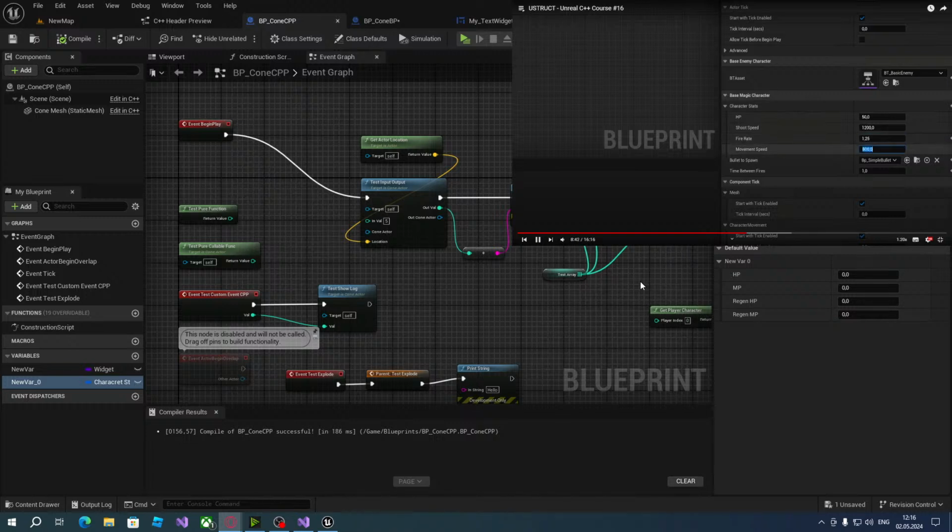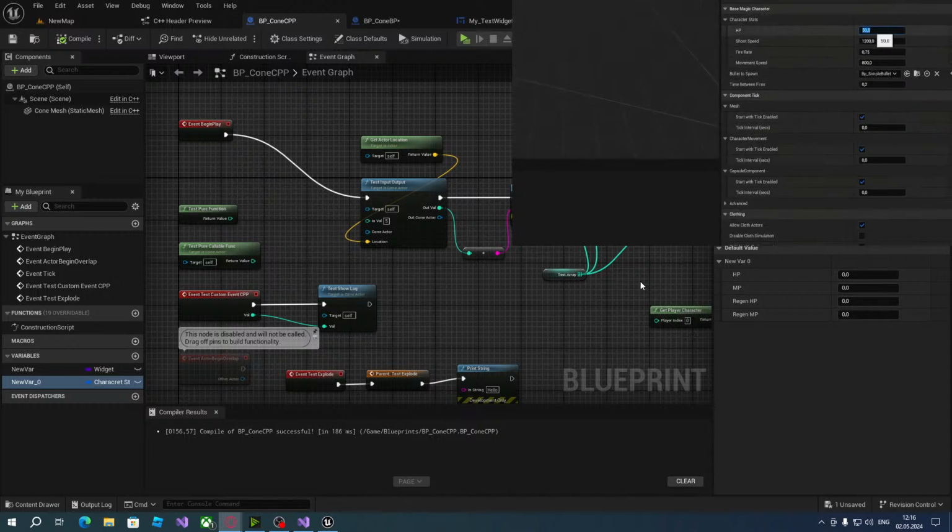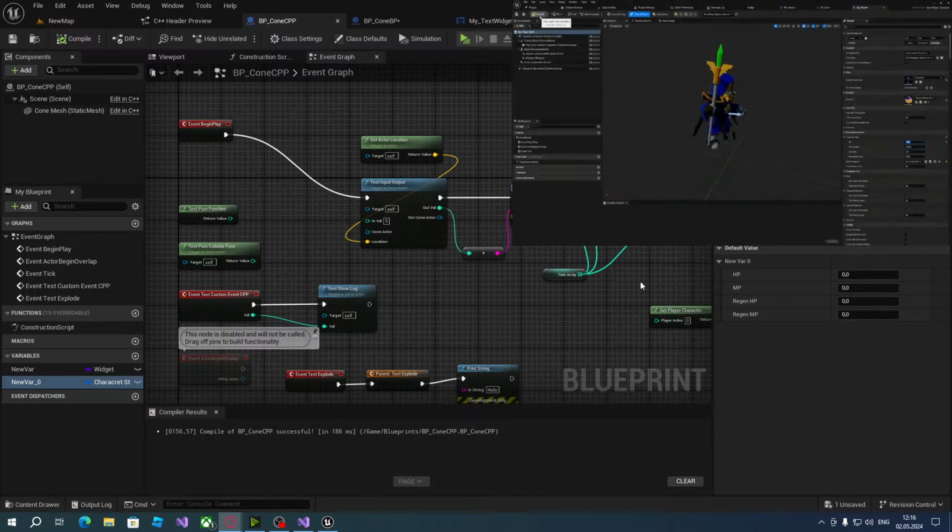0.25 instead. And their movement speed should be a little lower than our own, so let's set that to 700. And then 850 for their shooting speed. They will have 35 HP, where the player might have 100 HP, for instance. And as easily as that, we now have two entirely separate characters.